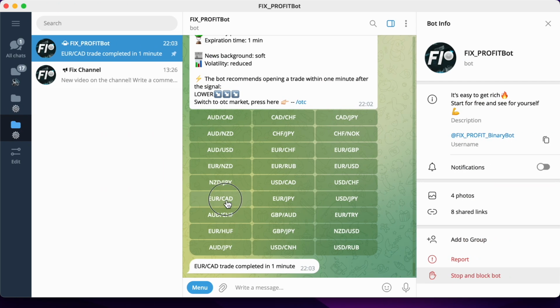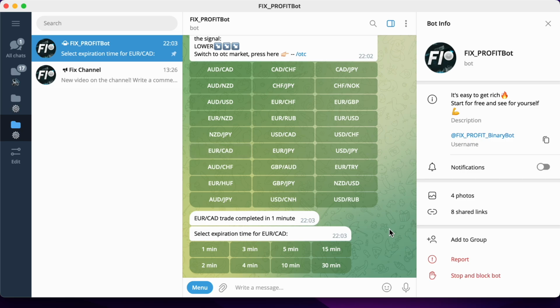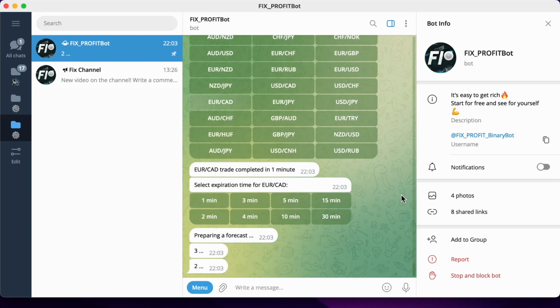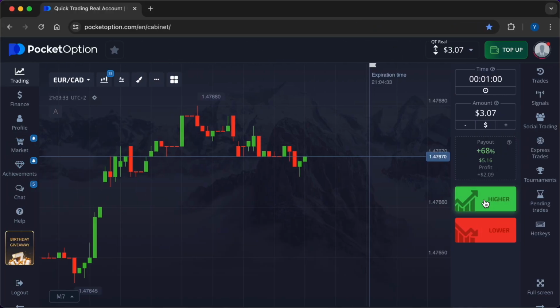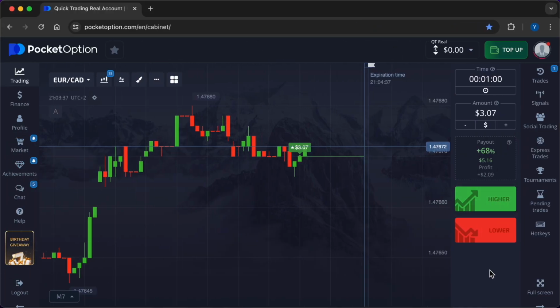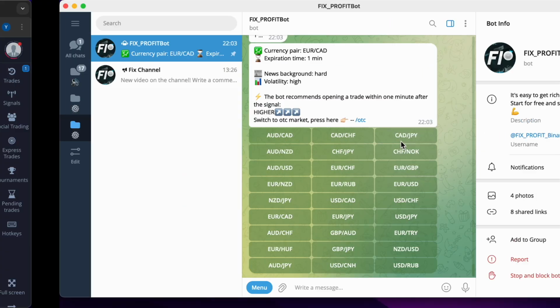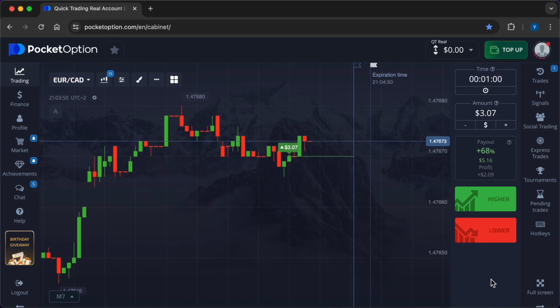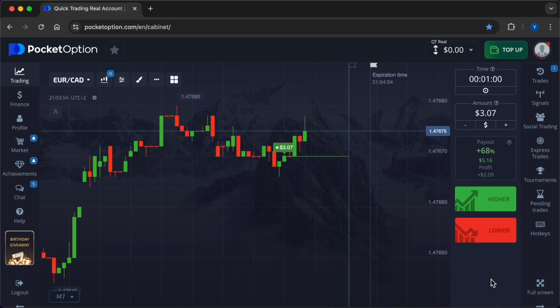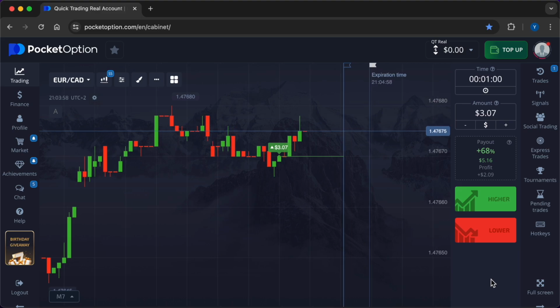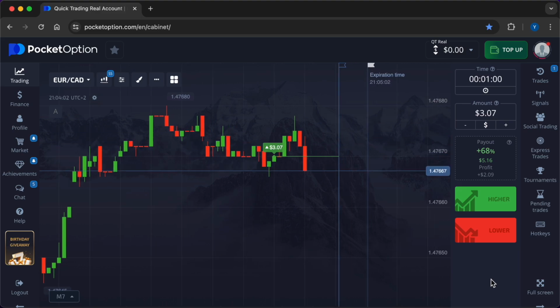Here comes the second successful transaction. I will now enter the market at $3.07. The new signal is lightning fast. Higher interest rates. Typically, if a country raises its interest rates, the value of its currency strengthens relative to other currencies. Higher rates provide higher returns on investments denominated in that currency.